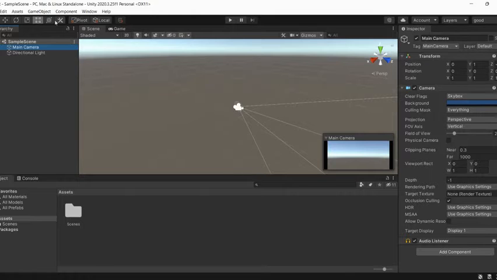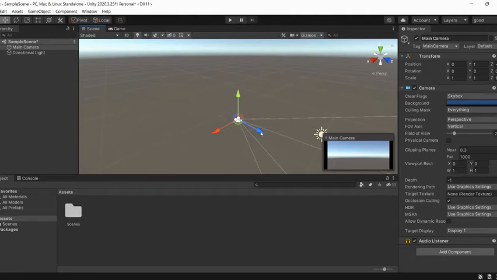So up here, these are the tools that you can use. The hand tool is for dragging around. So this is our scene here. You can also use the hand tool by pressing the center, the scroll wheel. The move tool is for moving things.